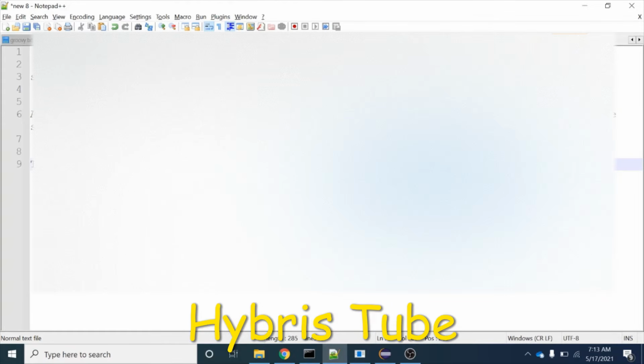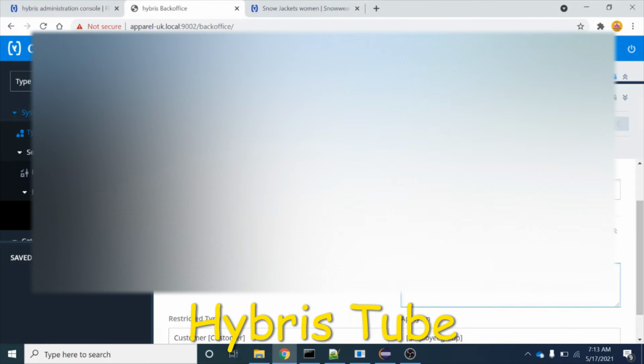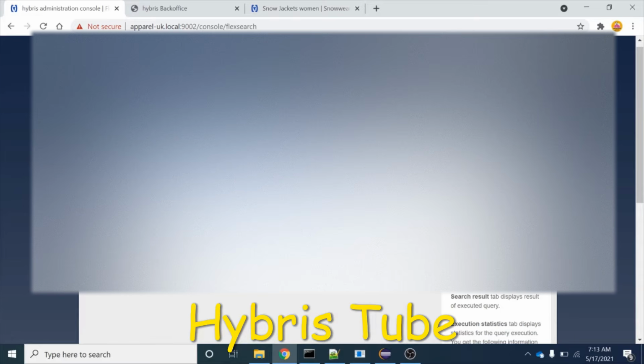And guys, I am going to show you one more concept. These search restrictions never apply to a user which belongs to the admin group. So this type of search restriction never gets applied to a user which belongs to the admin group. So search restrictions don't apply on the admin users.